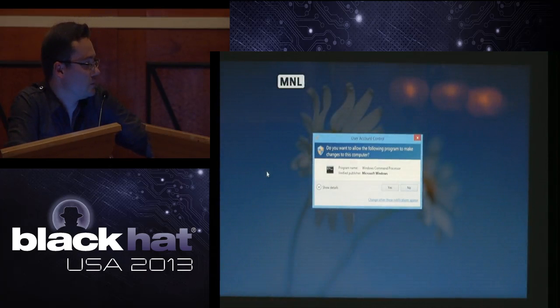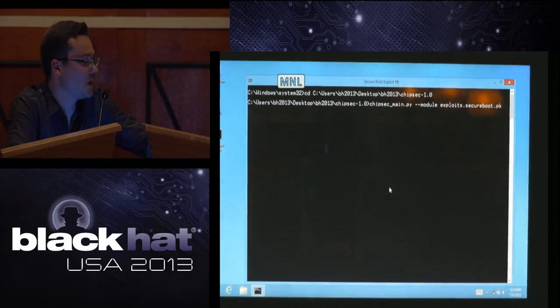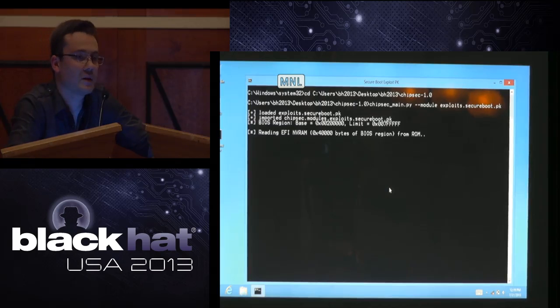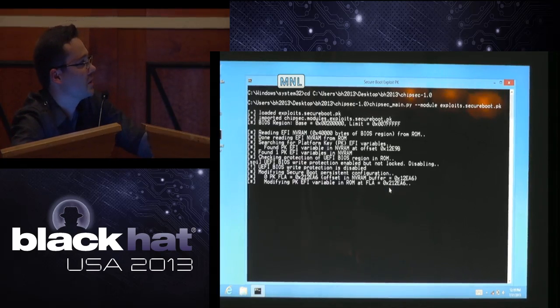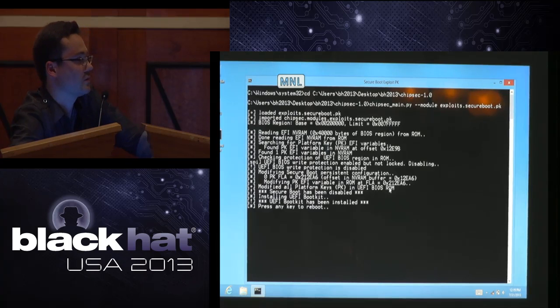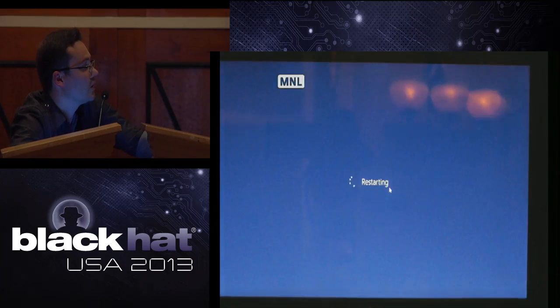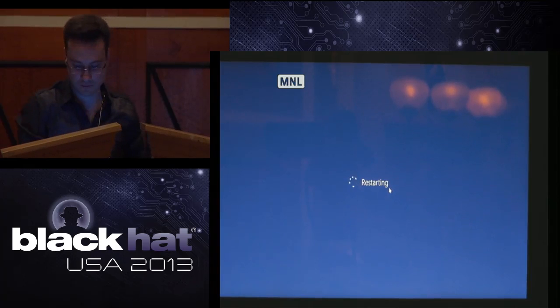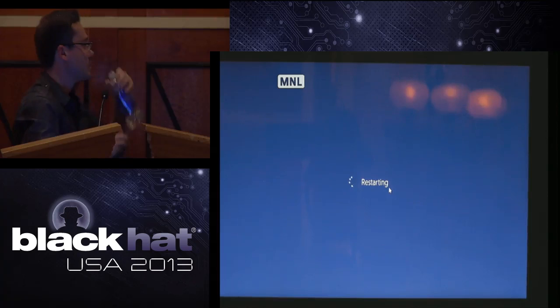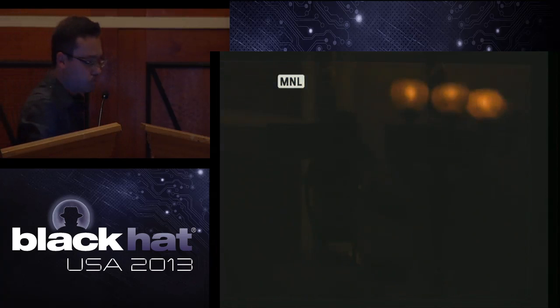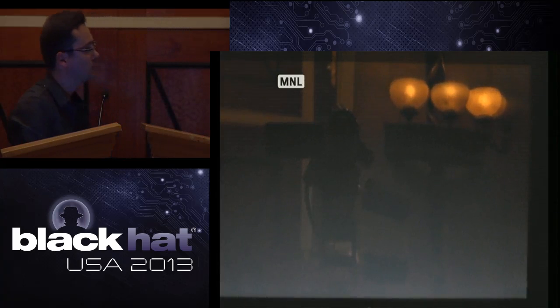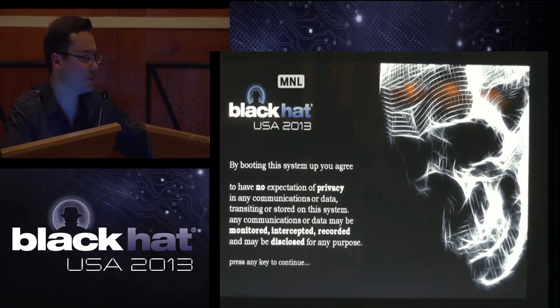So that's running the exploit, basically the same actions that I've described. It just dumps NVRAM, corrupts the platform keys, disables, of course, write protection for the BIOS, installs the bootkit, and you can now press another button to reboot it. So now after reboot, you can see the bootkit was executed without secure boot checks.